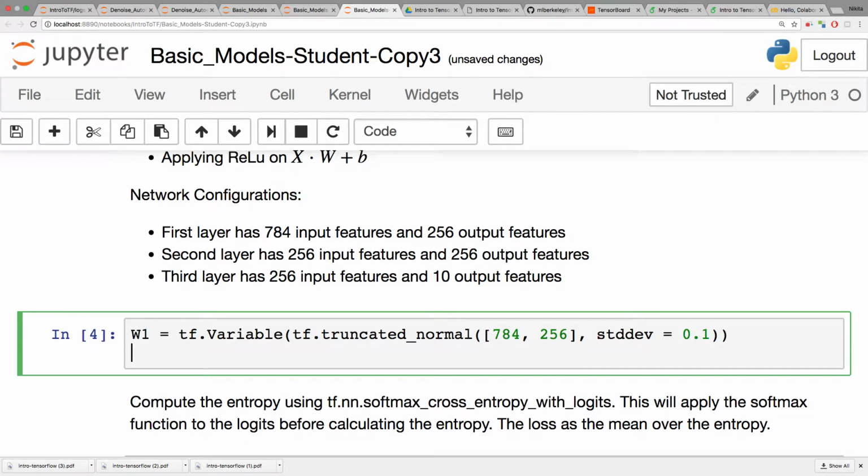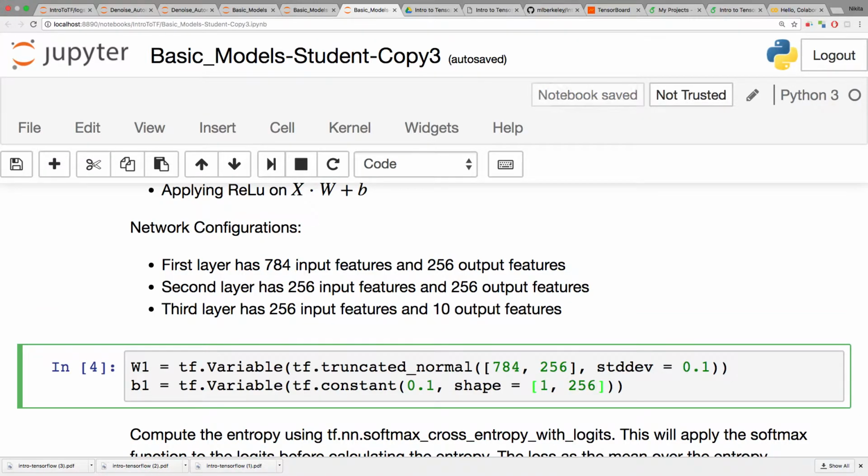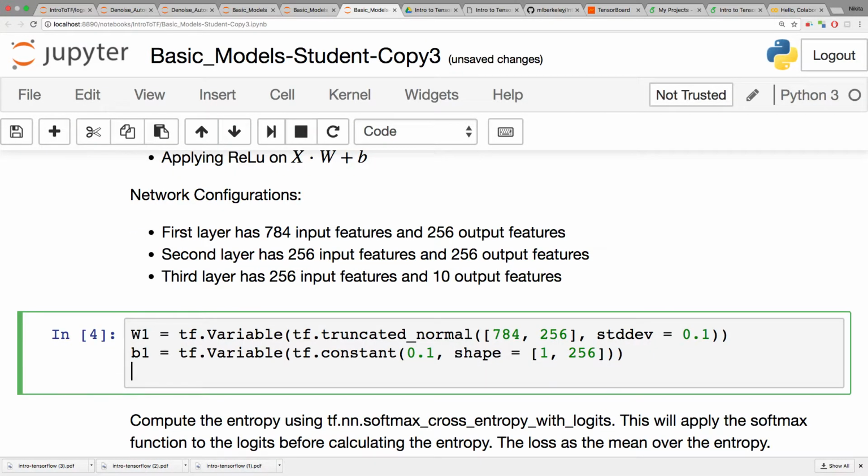Then create the biases, which will also be a variable. We'll use tf.constant with 0.1, something slightly positive to initialize it. The shape will be 1 by 256 because the output of this first layer will be 256 dimensional in the second dimension, so TensorFlow will do broadcast addition.